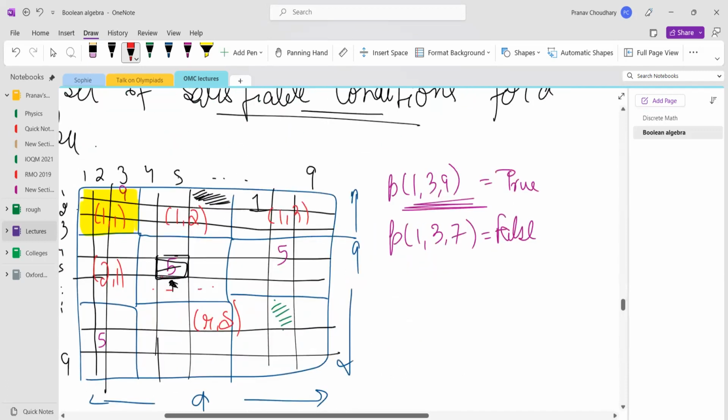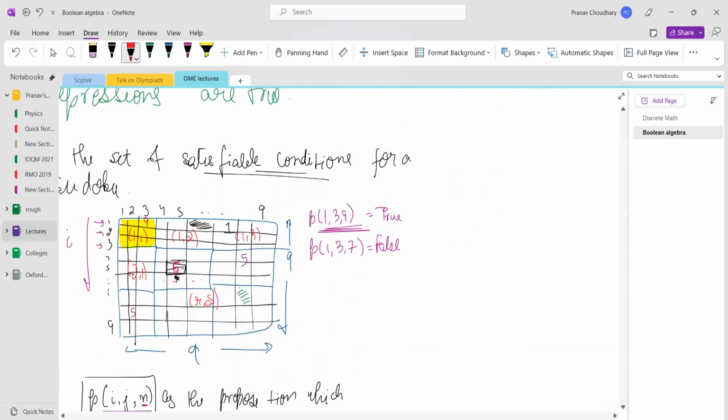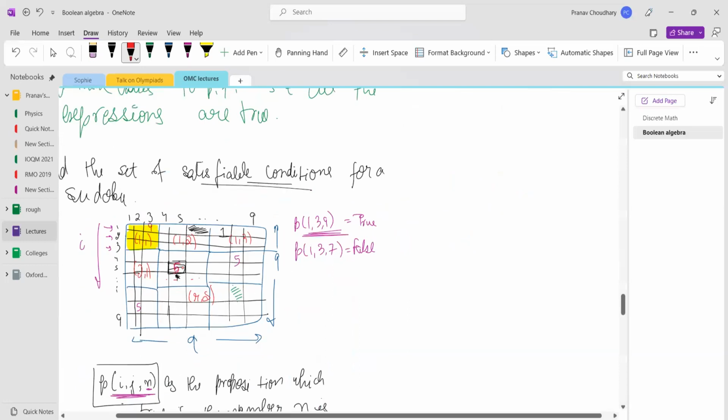But let's say I give you a Sudoku where I only fill this element as 5 and all the other blanks are empty. You do not know that there exists a unique solution. There obviously does not. There are a lot of ways to fill this Sudoku, right? So what we did just gives you all the possible solutions to a given Sudoku. Does that answer your question, Sahil?